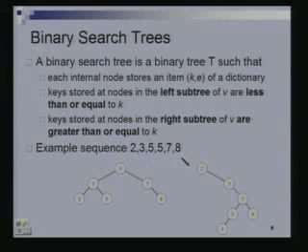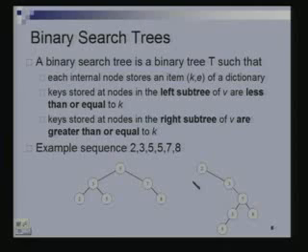So if I have this set of keys 2, 3, 5, 5, 7, 8, then this is a binary search tree with these keys in it. This is also another binary search tree with this same set of keys. So you can have many different kinds of trees with the same set of keys. Both of them are binary search trees because they both are binary and satisfy the search property.